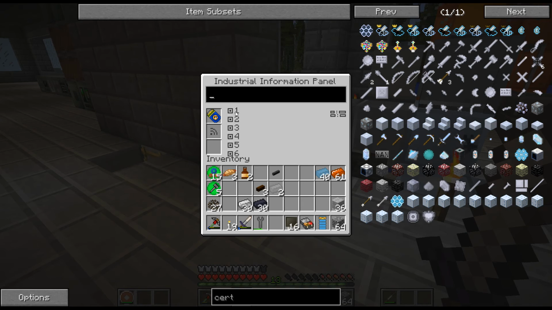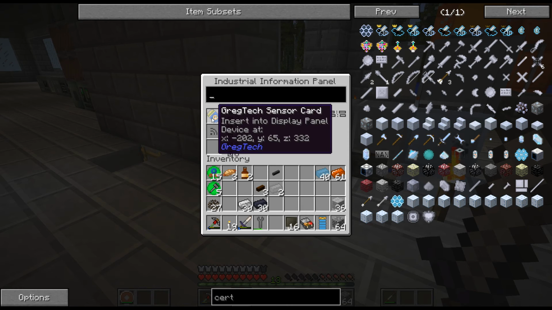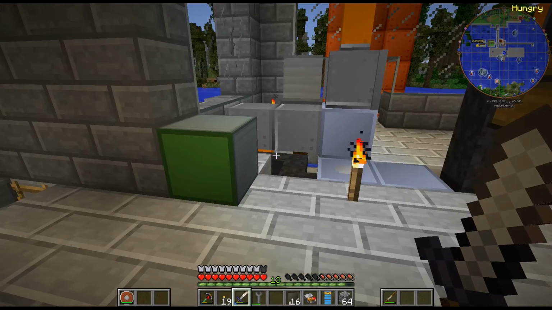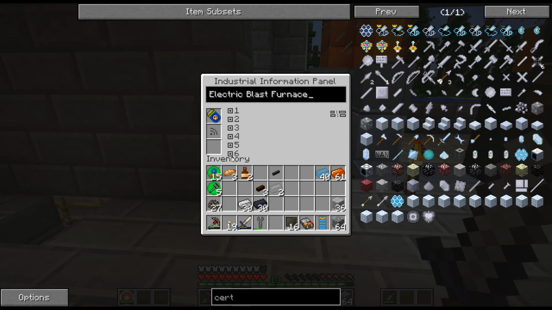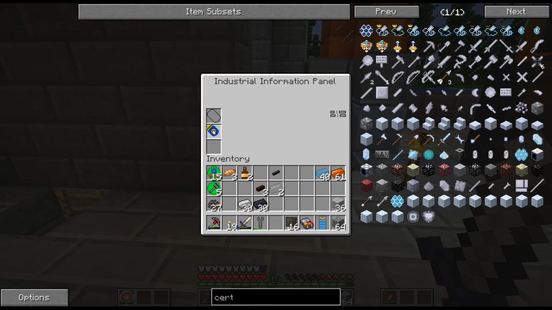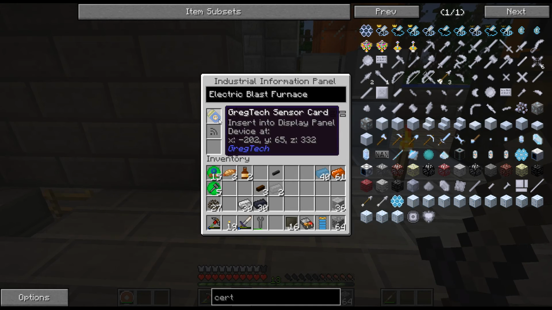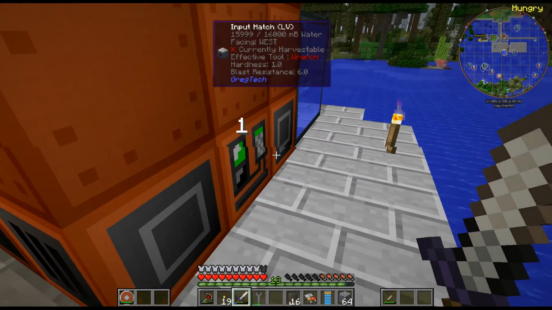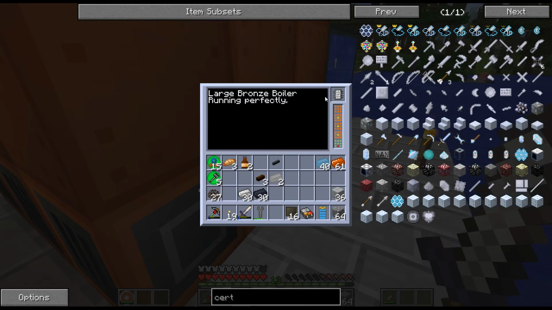I don't really know how these work. Do I have to put a name? Electric blast furnace. Does this need power of some sort, or? No, that goes in there. All right. It might need to kind of reset. It may need to finish this craft up here.